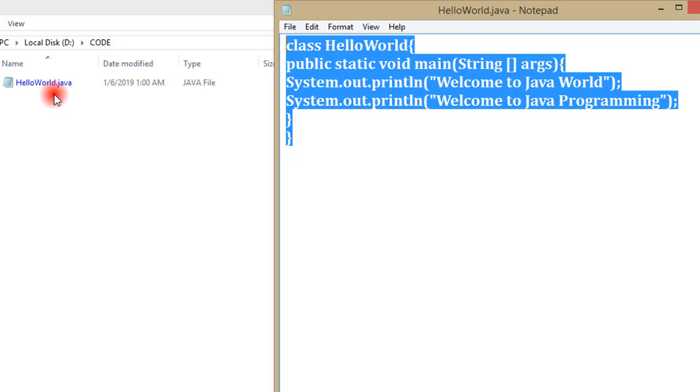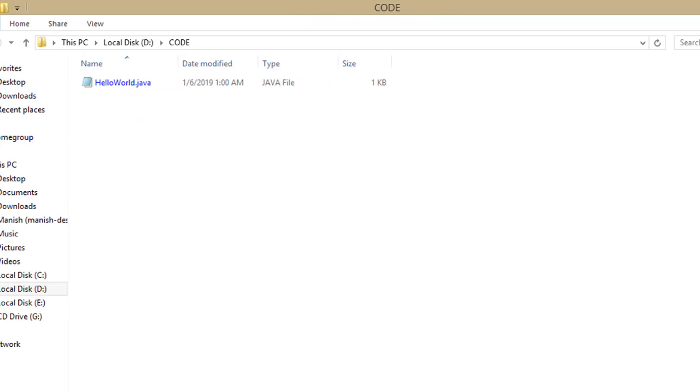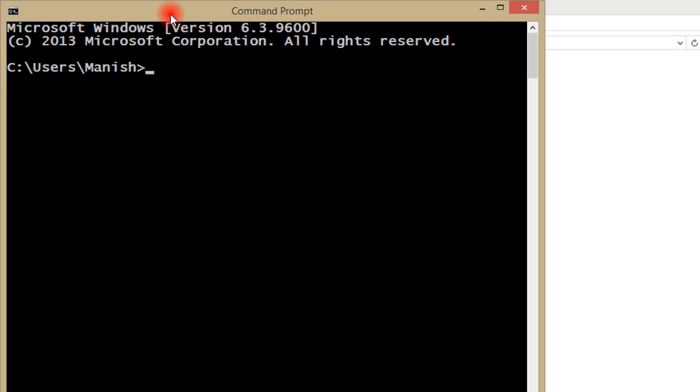Now we want to compile this. We want to use the Java compiler to compile this application. Let's say we have opened a new command prompt. First I am going to verify whether the compiler is available and accessible.